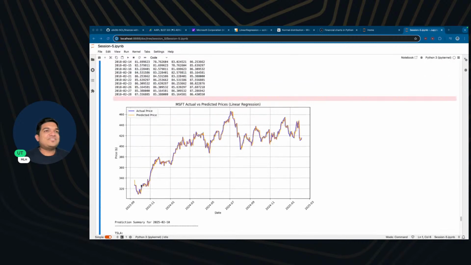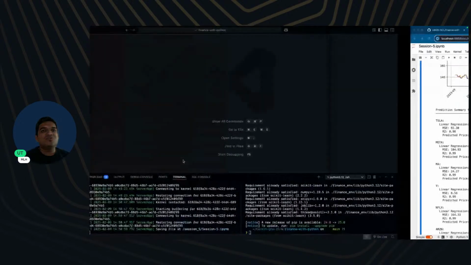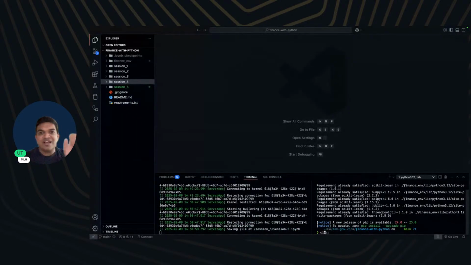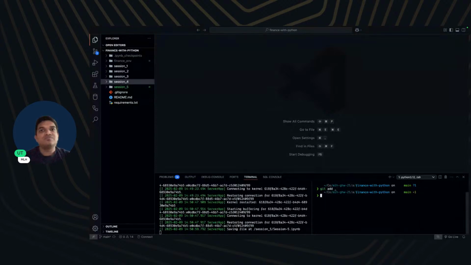We have seen the data, and I will also push everything that we have done till now. This would be the commit message, added ML for predicting stock prices. Hit push.